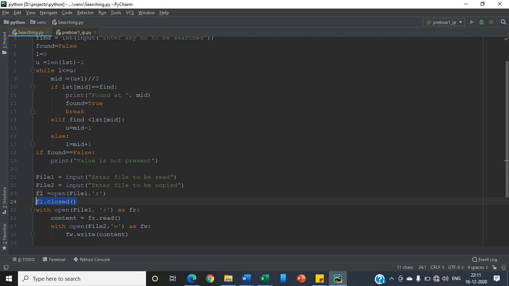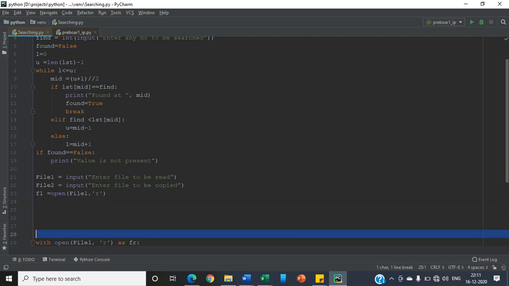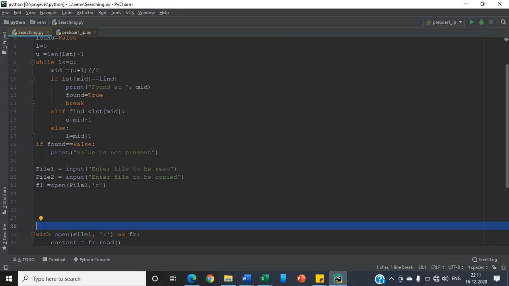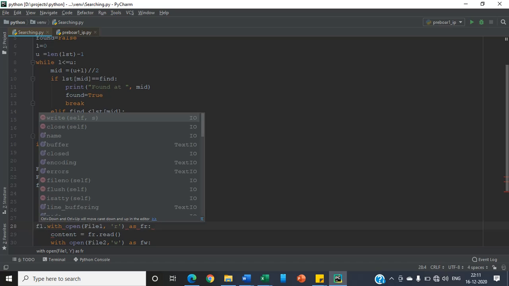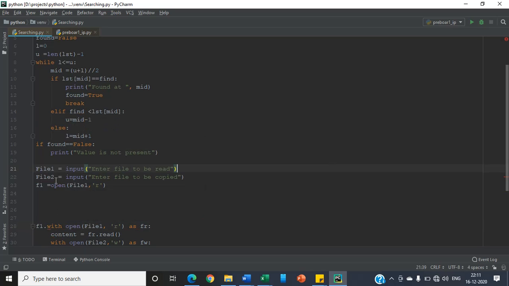Okay, so this piece of code is really very necessary. Which one? Actually f1.close, whatever, right? I'm not going to write it now.